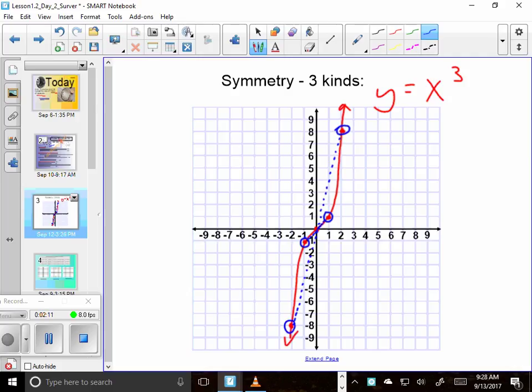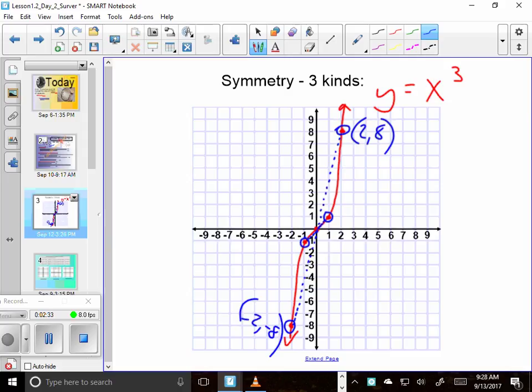So if you ever have that situation and you're trying to see, is this odd or not? Because it can get in your head sometimes. Like, you can't tell if this one's got that odd symmetry. Take a point on it and see if there's a corresponding point like it. So notice 2, 8 turned into -2, -8. Get what I'm saying?